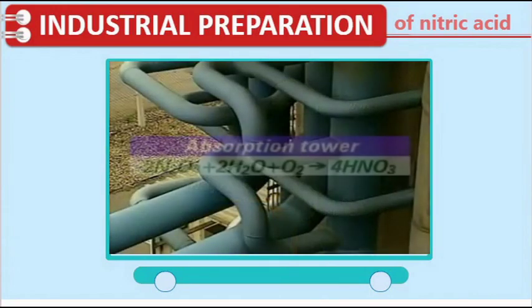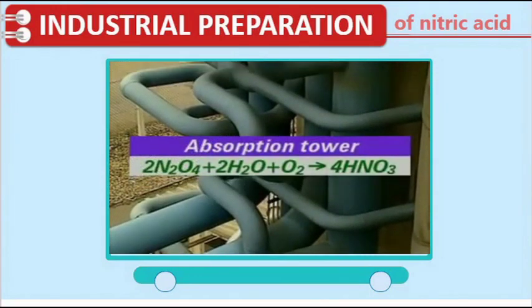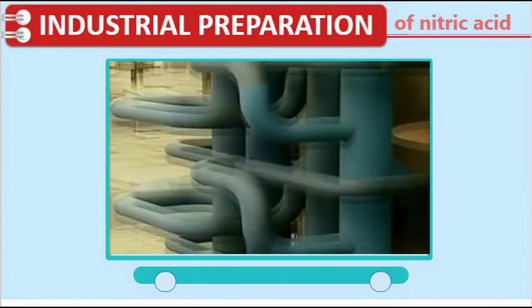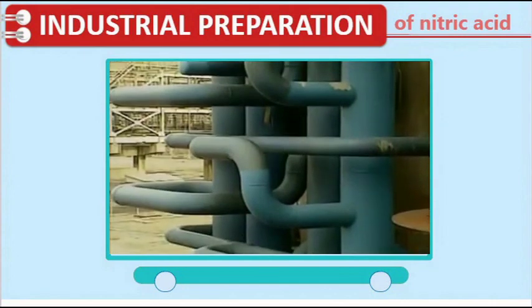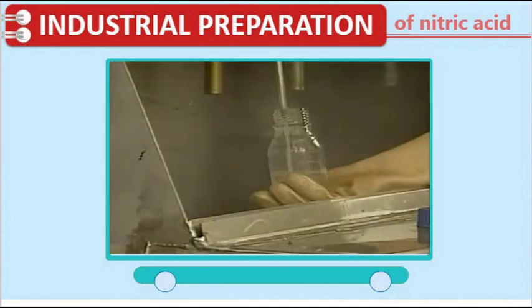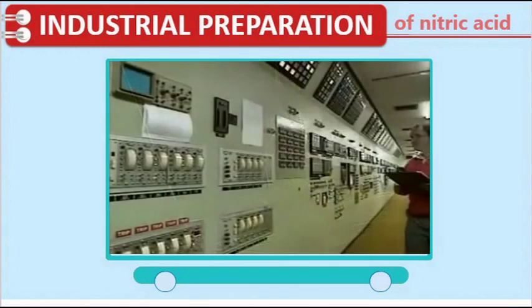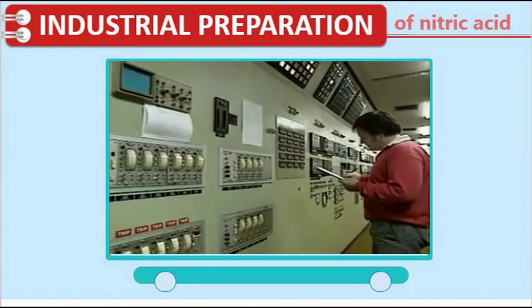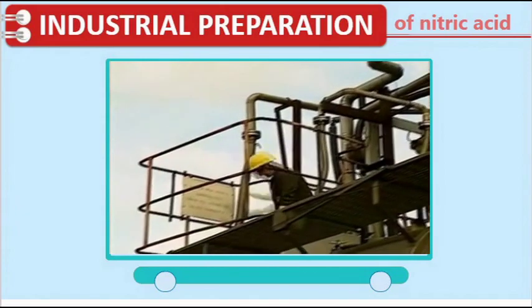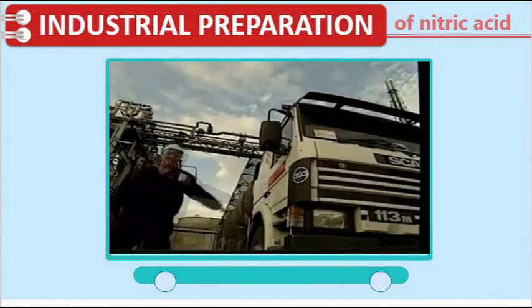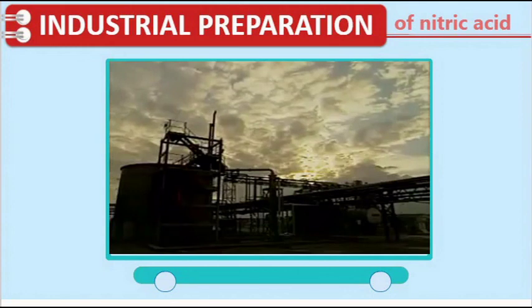This is the equation for the reaction. The reaction is exothermic. It produces heat. The blue pipes contain water that is used to cool the acid stream in the tower. The production process is monitored and controlled remotely from a control room. Most customers require the 60% or 69% acid. About half the nitric acid is used on site and half transported by tanker.